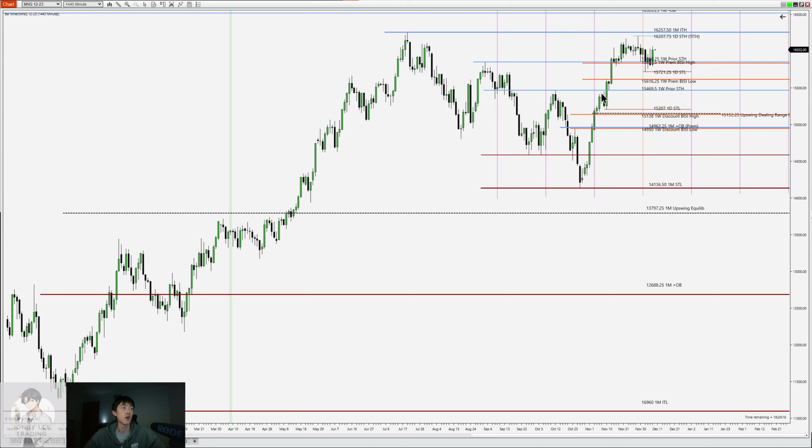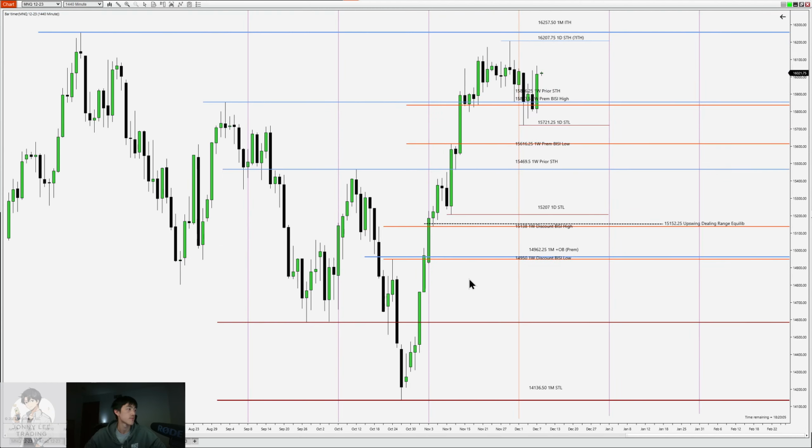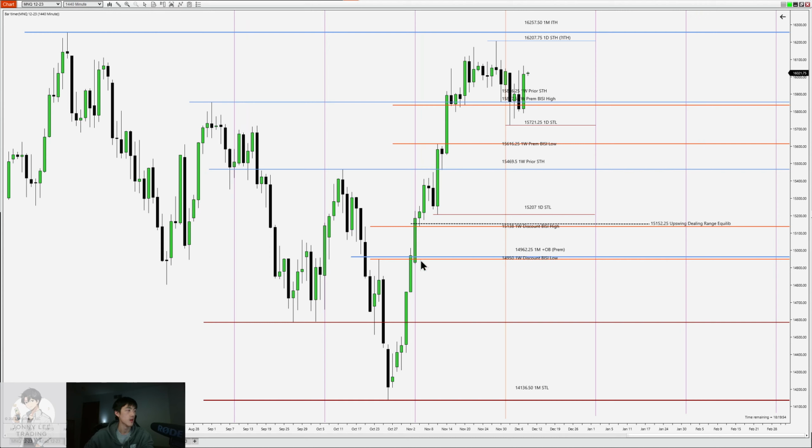Well, we know this is a market structure shift when this trades up through this short-term high. And even this short-term high here counts as well on the daily. So we know that, and this is probably one that we can mark out, but that happens to be a discount low as well. But this short-term low here, we could see that we traded up through it, and we traded through it on the daily. So now market structure has shifted.